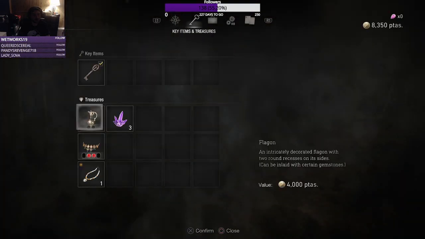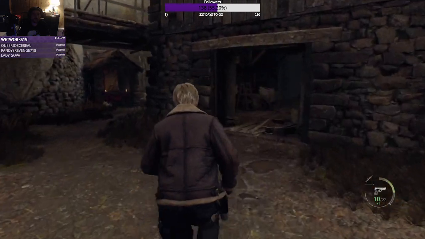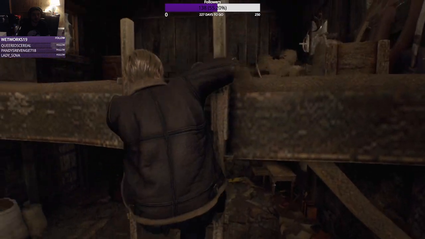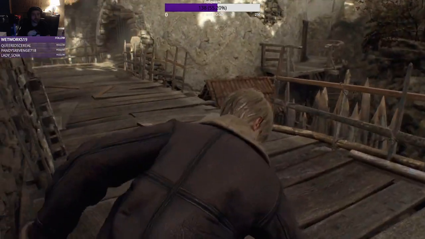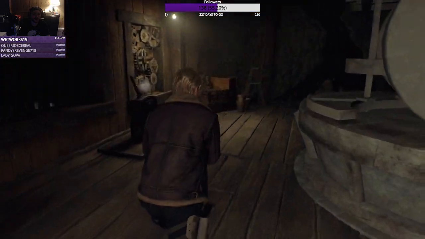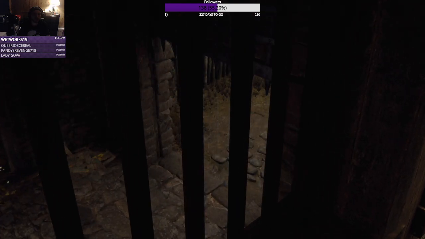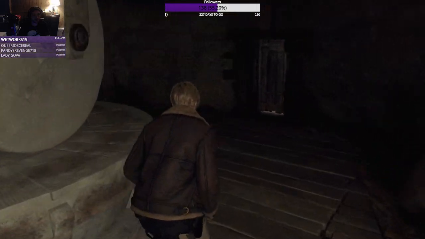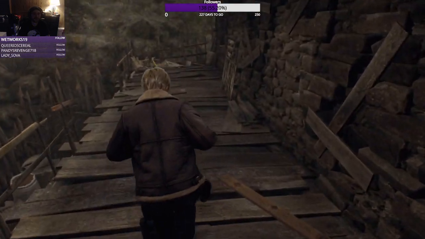Now, do I have to turn the mission into somebody? I imagine I probably do. It'd be weird for them to just magically appear in my inventory. So I'm thinking I probably have to turn it into the merchant or something.